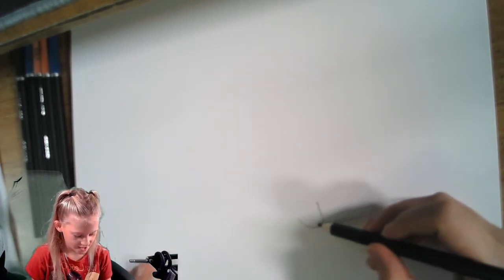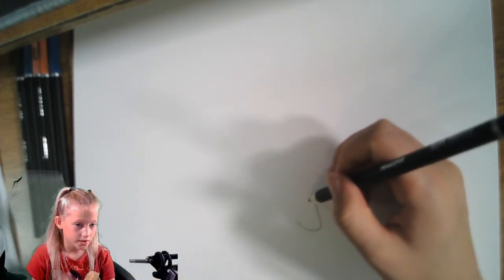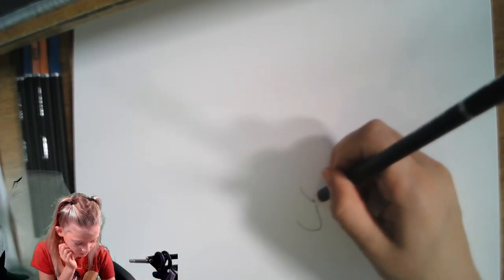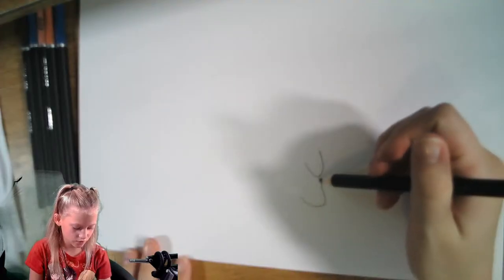Welcome to Miss Pie's art classroom. So we're going to start from the feet. We're going to draw a half of an oval and stop there. Then we're going to draw another half of an oval, a little thinner this time, right there. Okay, we're going to make this foot attach to the oval.